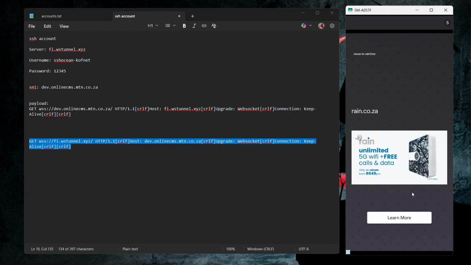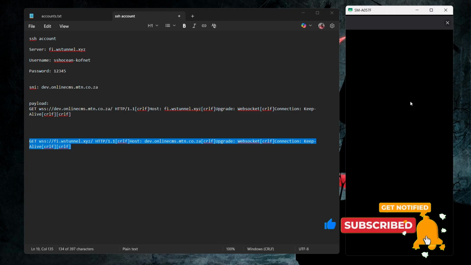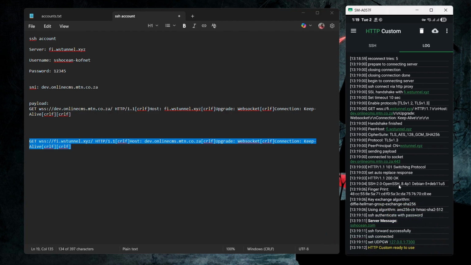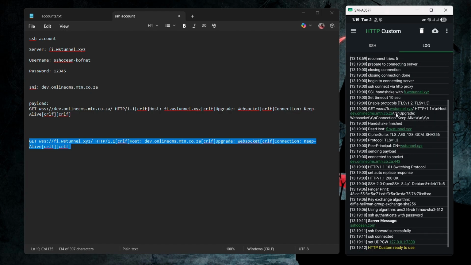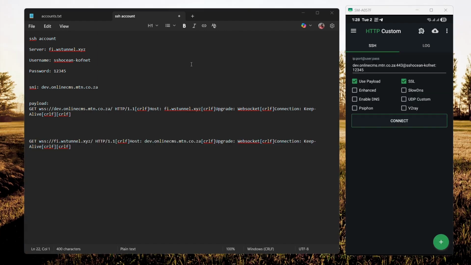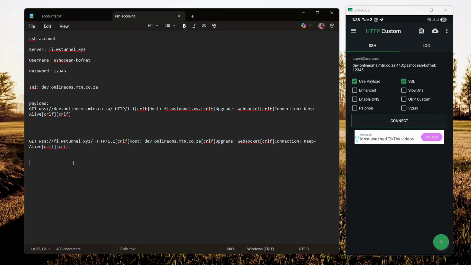We have now got connected. Sometimes you just need to be patient, and you will eventually get connected. If you see it says 200 OK, that means you are getting a response. You will get connected.